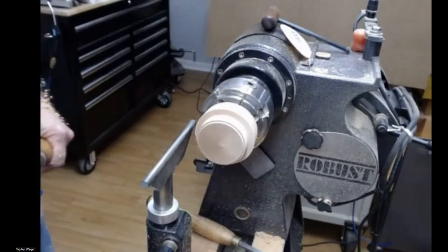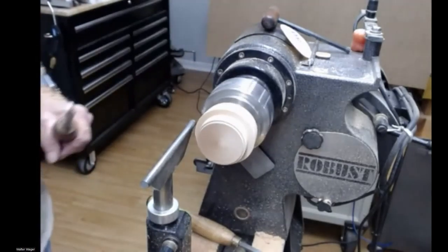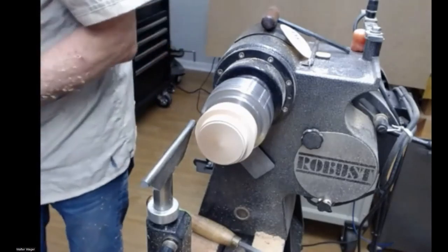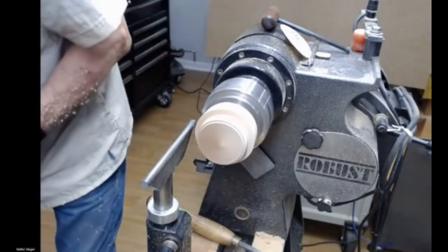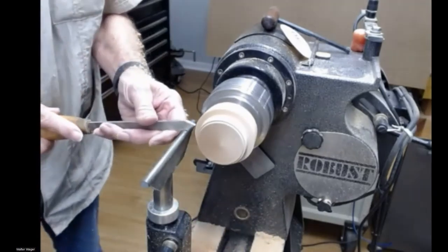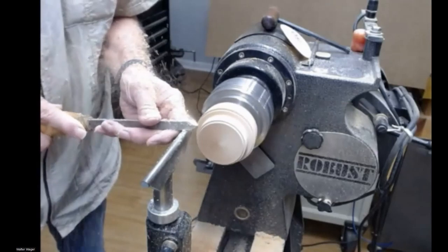That's not mandatory. Hey, Walt, we had a suggestion on how to put wood back on. Bob says to put the lathe in reverse. Well, that's why Bob's work is so small.